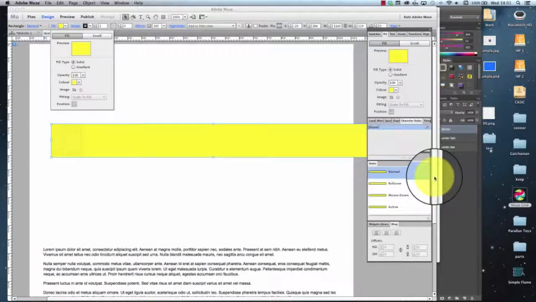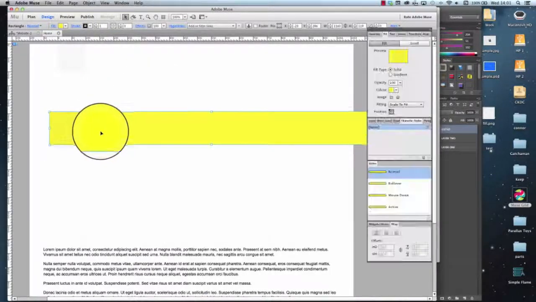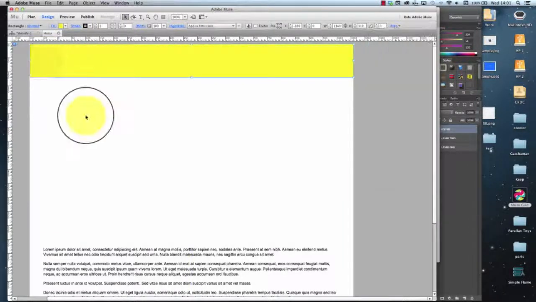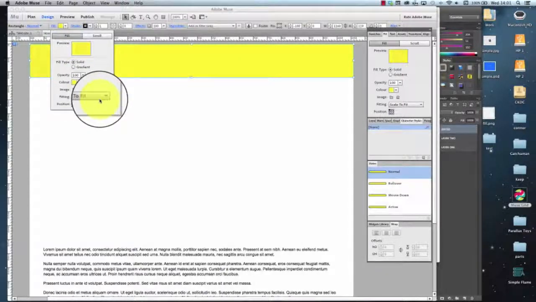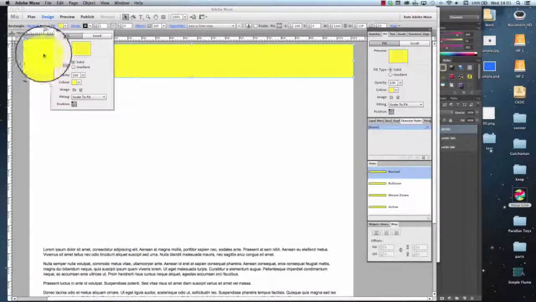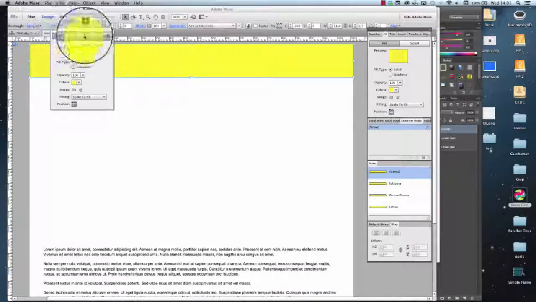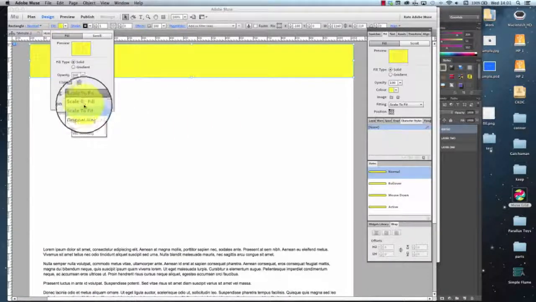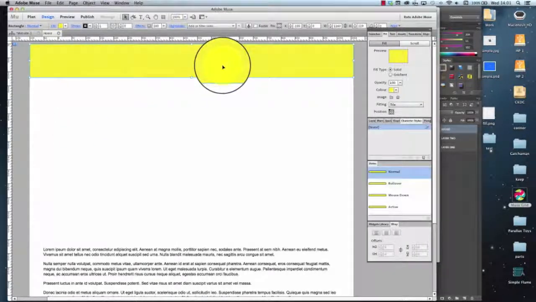I think that's correct. There we go. And you can see that what this fill color is doing is bringing in a transparent PNG, so we create a texture on the top of the color. Now currently that fill is set to scale to fit, so once the image has met its bounds, then it stops growing any larger. But what we want to actually do is tile that. So we're going to do, rather than scale to fit or original size, we're going to choose tile. And now that image is tiled across.